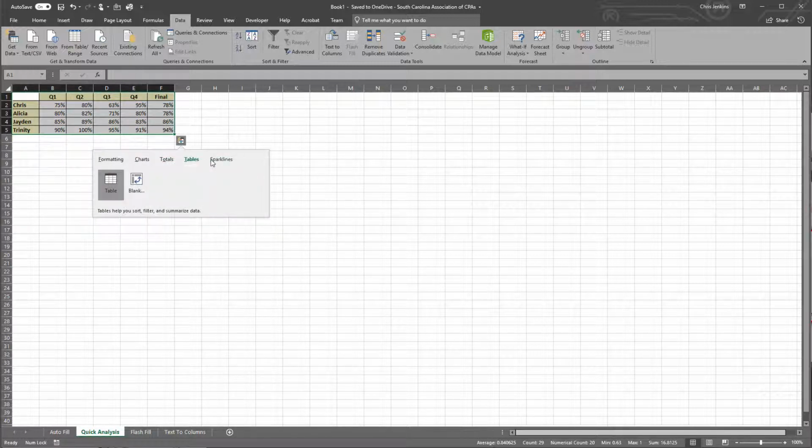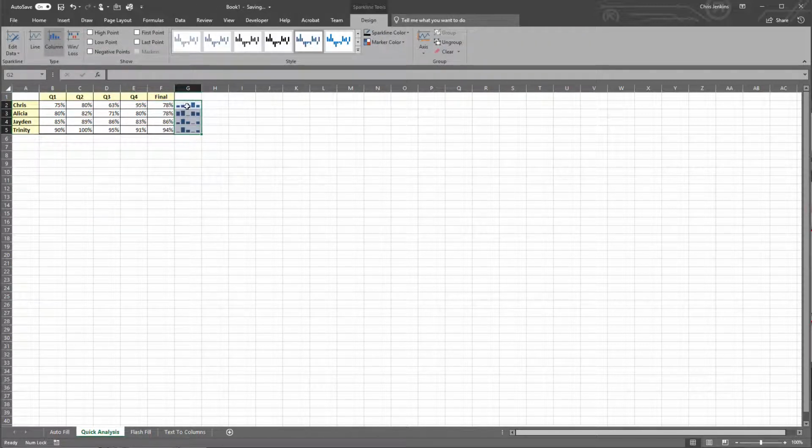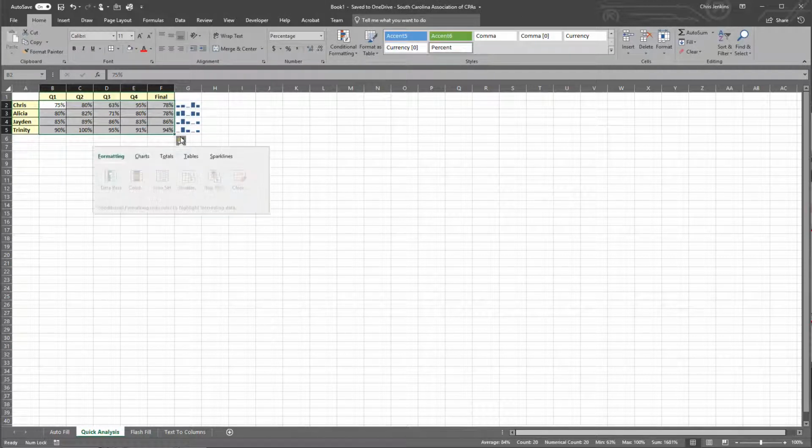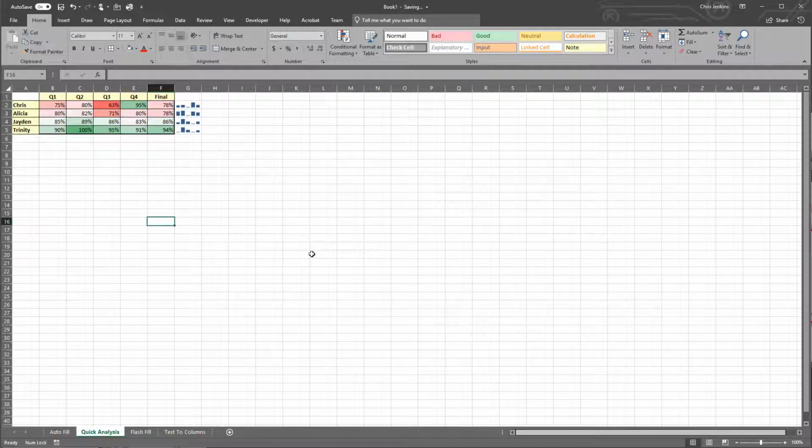Tables, that would allow you to pivot. And then of course, sparklines, win-loss columns. So I can actually create a visual representation of my grades by quarter along with my final grade. So this is just a quick way to do some analysis. It's basically all it's doing is taking all of the things that you would normally find in your data bar up top and allowing you to quickly access them from here. And I can combine and do multiples. This shows me my overall grades.